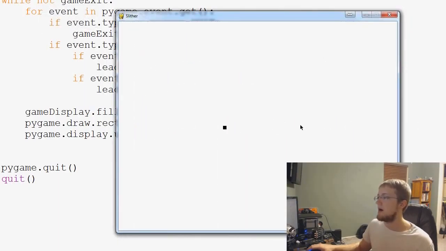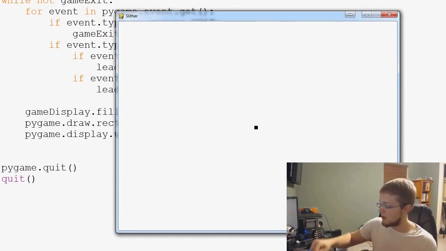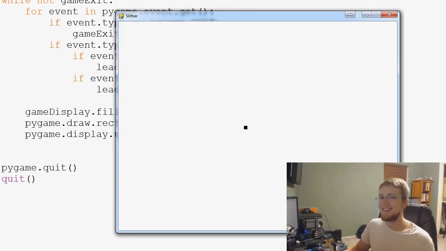So anyway, we got our little rectangle here, and we can hit the arrow keys and we see it moves, but if we hold the arrow key it doesn't continue moving, and that's kind of annoying. But also, more importantly, for a snake game, it has to continue moving. That's part of what makes the snake game challenging, is you have to think kind of fast. As soon as you enter a direction, it holds that direction and continues. So this doesn't actually work.